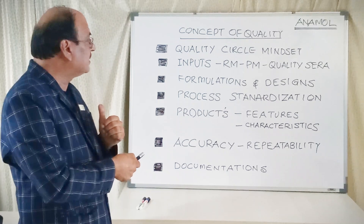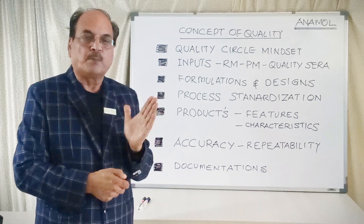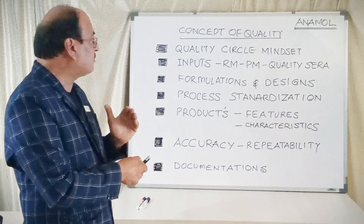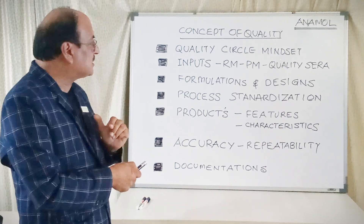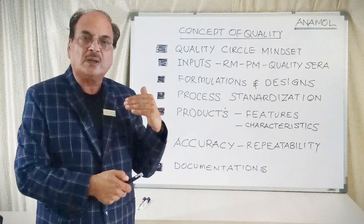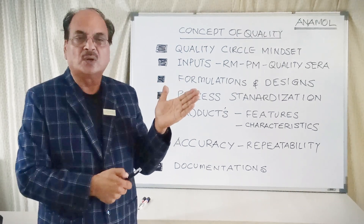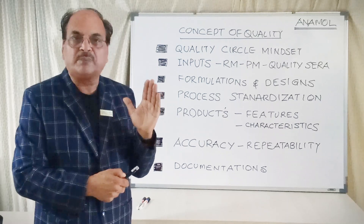As packaging material is concerned, there are two types: primary packaging material and secondary packaging material. Primary packaging material is the material which directly comes in contact with the reagents, like our bottles. These have to be controlled by the supplier in terms of brand, make, and construction material exactly suitable for the product. Next is quality control sera — these are most important because they trace the output parameters of the product, controlled with the methodology and standard reference material. These quality control sera should be of a reputed brand and well accepted by the market.